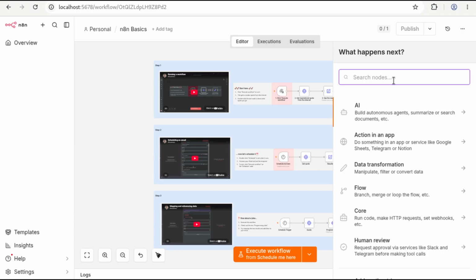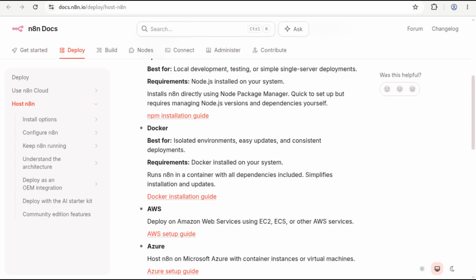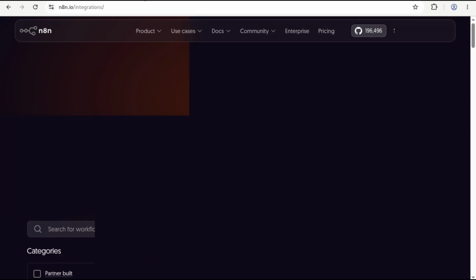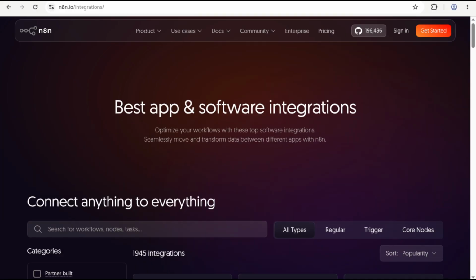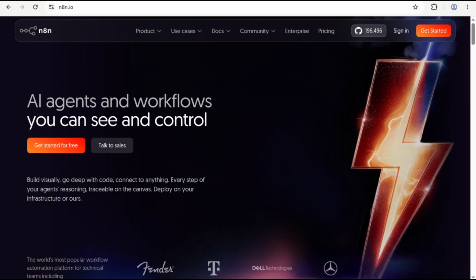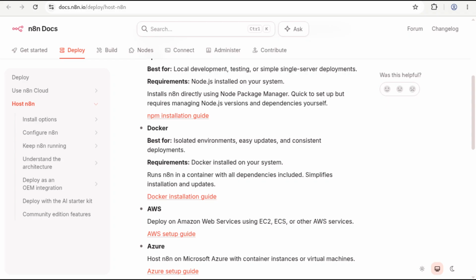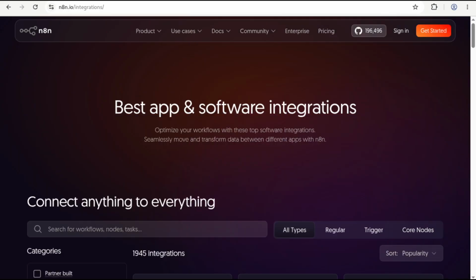So there are millions of options to test out. So first try to learn how to install it and then play around a bit. You should be able to do it.